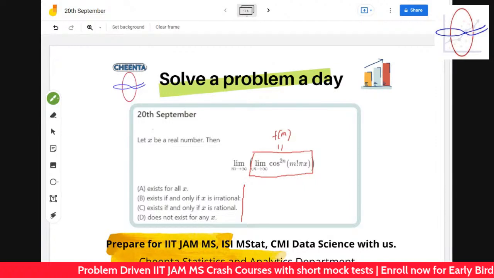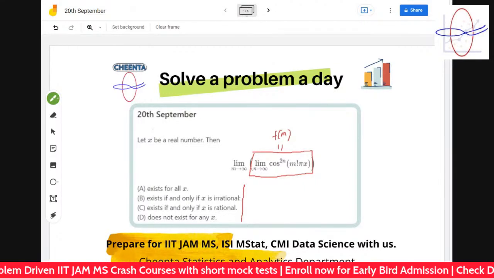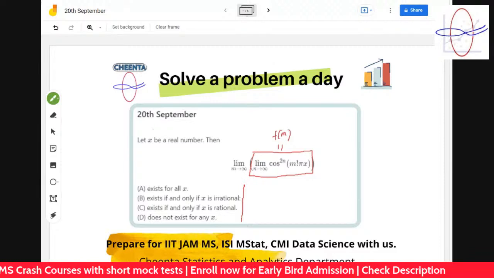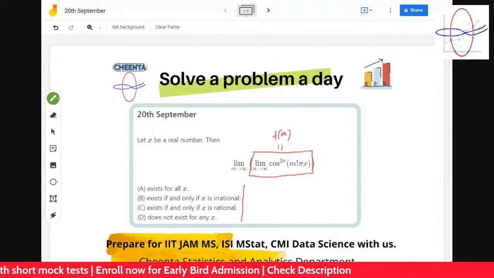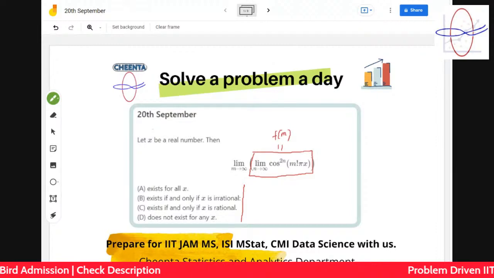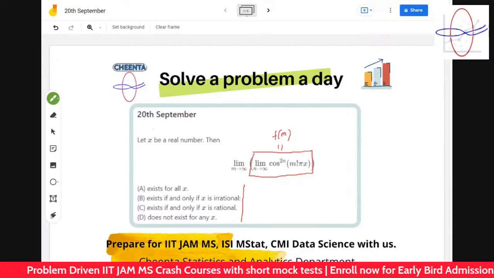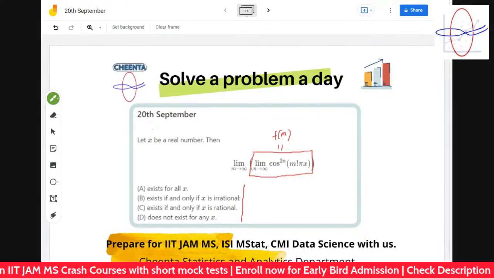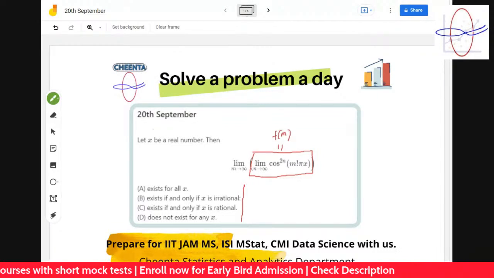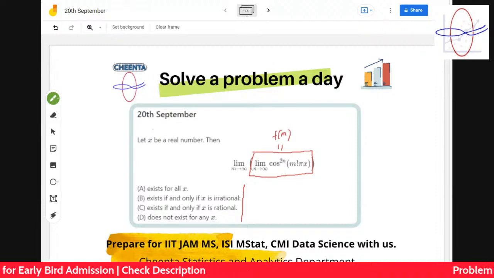Please do this homework, guys. If you fix m, you're getting this. If you don't fix m, if you take limit m tends to infinity first and then n tends to infinity afterwards, you must find out what the whole scenario is. In that case, it will be oscillating in nature. So what will you do in that case? That is super important. You think about it and let us know in the comments box what you think about the opposite case, the opposite iterated limit.